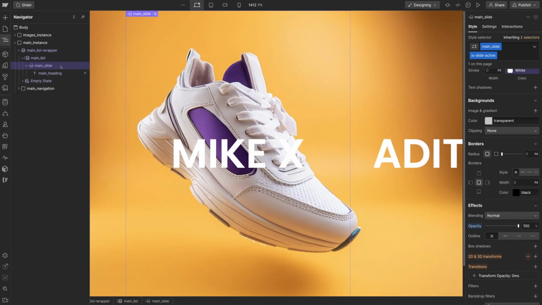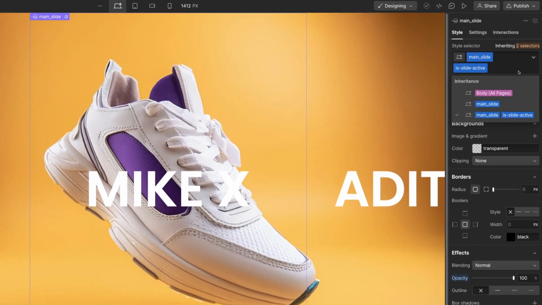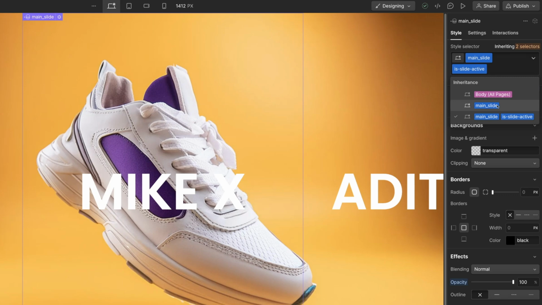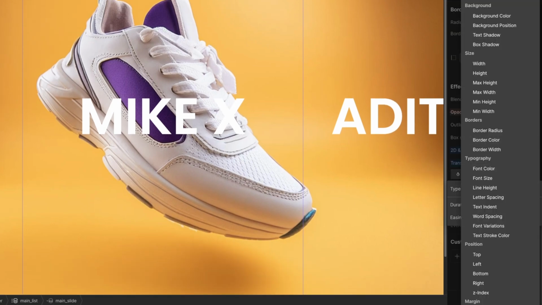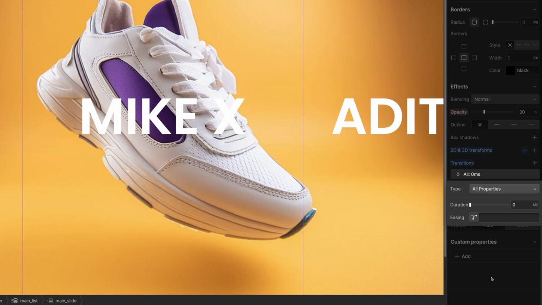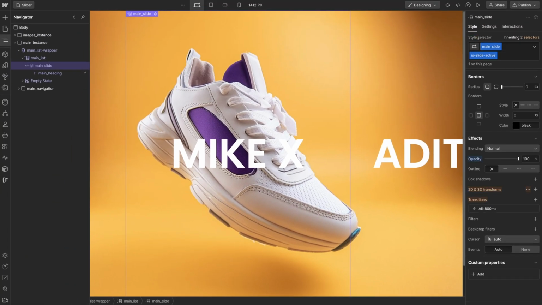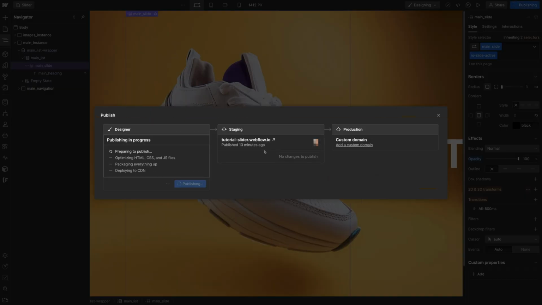And that is why we decided to inherit styles from the parent element a minute ago. Now we can apply the transition to text styles through the parent element, which is going to create this really cool zoom in and fade in effect for our text. On the slide class, without the active class applied to it, I'm going to add a transition. I'll select all properties, and this will make the effects feel much more smooth. It's going to add that really nice smooth transition to this text. Let's publish and check our changes.